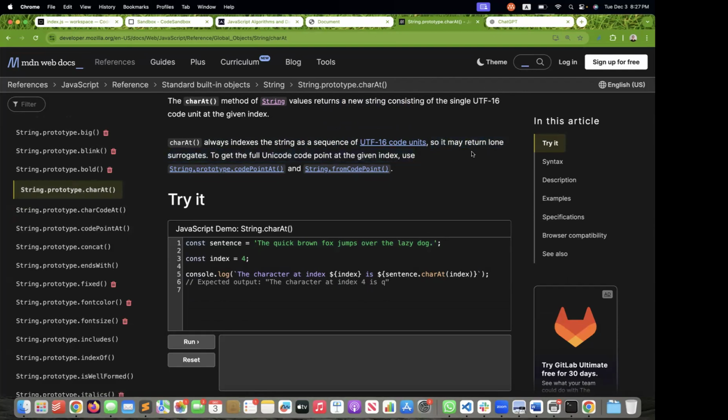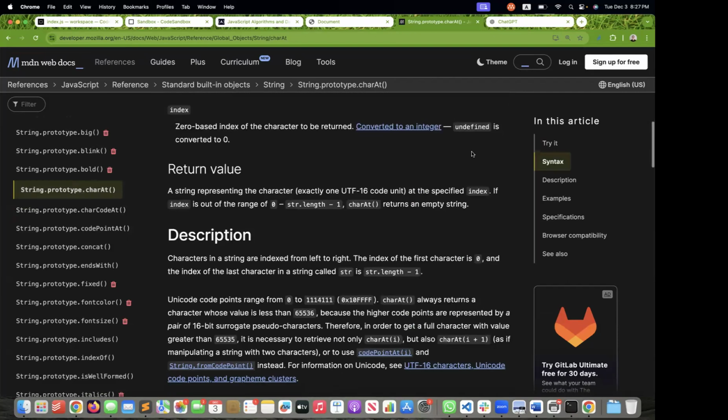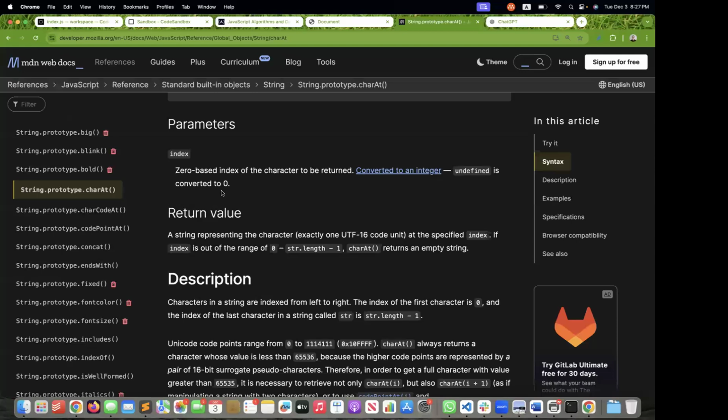To get the full Unicode code point at the given index, use codePointAt. And it says 0-based index.